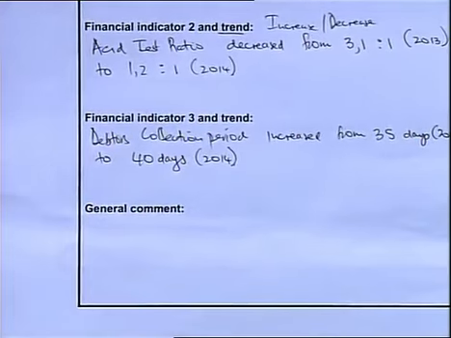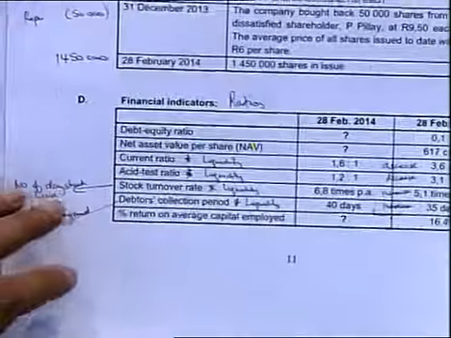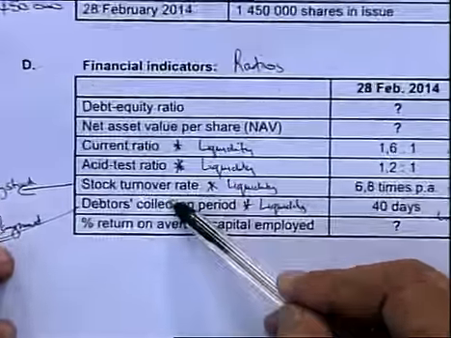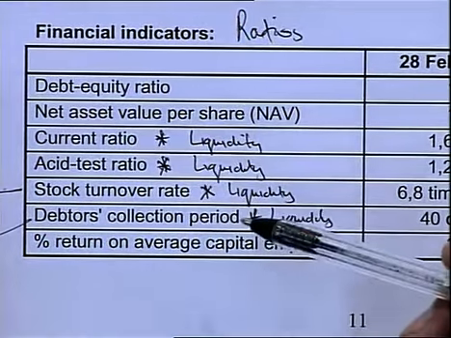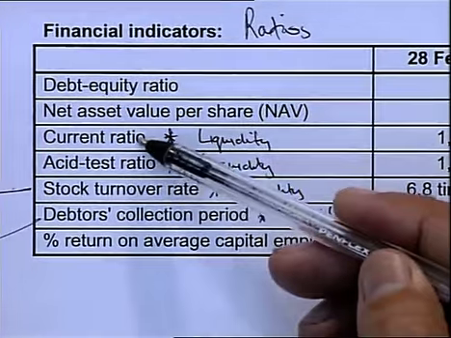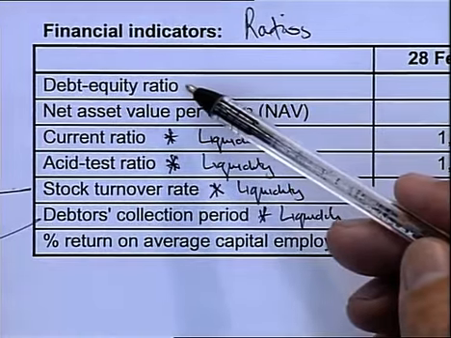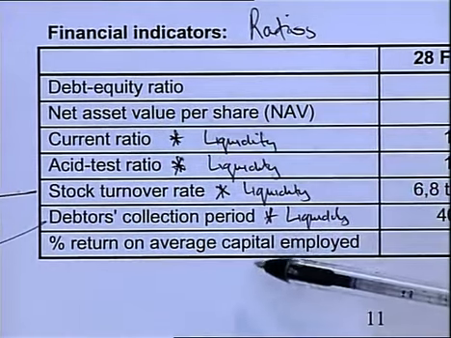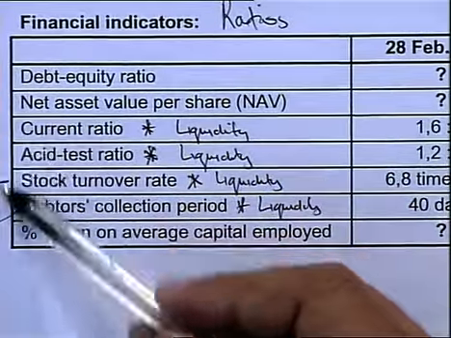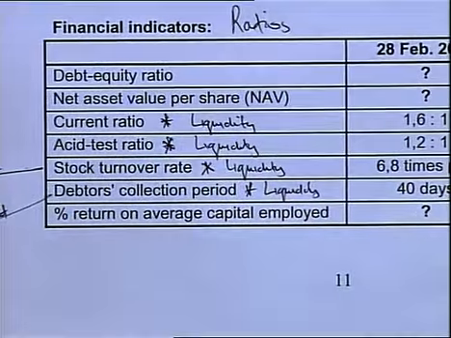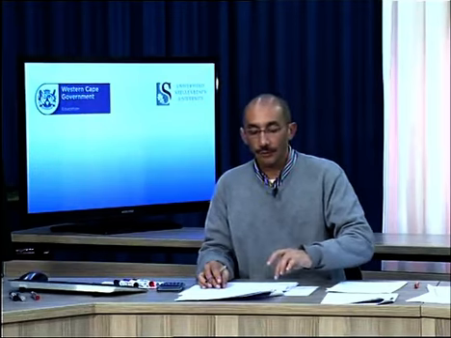Just make sure here, grade 12s, that you know which ratios refer to liquidity. In this case, it was the asset test ratio, the current ratio, the stock turnover, and the debtors collection. You must make sure to pick any of those. Clearly, if you're going to mention the debt equity, net asset value or the return, it's going to be incorrect. Okay, so you must make sure that you know which ratios refer to liquidity. As I said earlier, there are 6. They're only giving you 4 in the information, so you must only use 3 of that to answer question 3.2, right? Then they ask you for a general comment.